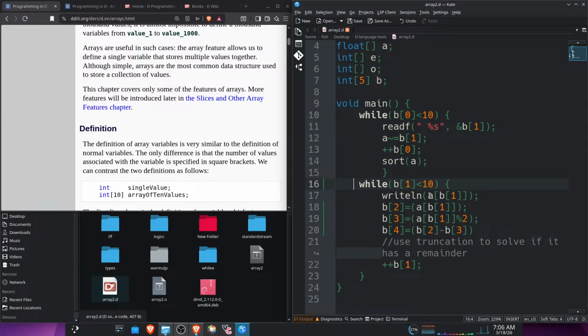And when it gets to this one, we could set B to 0, actually. We could probably just reuse B0 for this, if that makes sense. But I have it separate for this purpose. I have no idea why I decided to do that separately. We could just... Oh, it does need to be separate. Honestly, no, it doesn't. It doesn't need to be separate. I don't know what I'm doing.